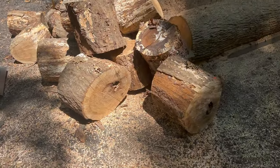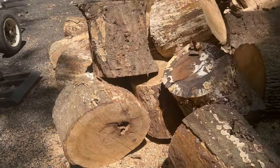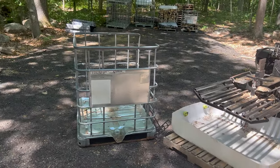This oak, as you can tell, is a little rotten on the inside. It might be a little bit punky, so we'll see how much wood we can get out of it. I grabbed a small IBC tote. Hopefully we can at least fill that up.